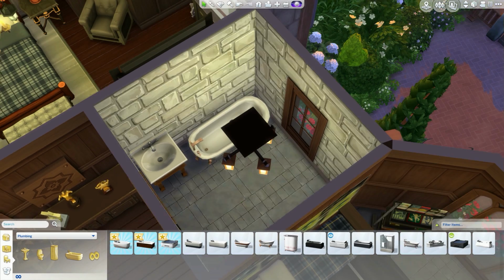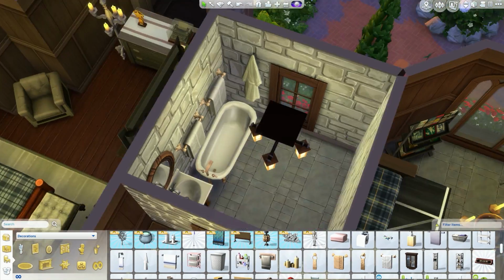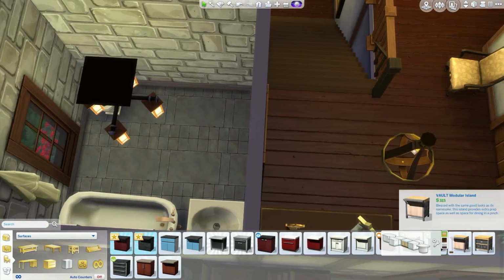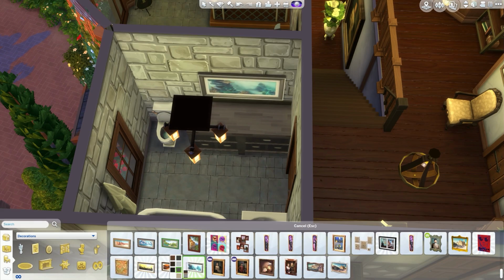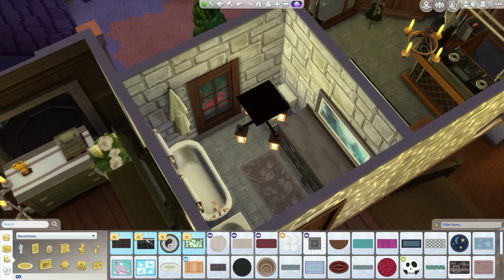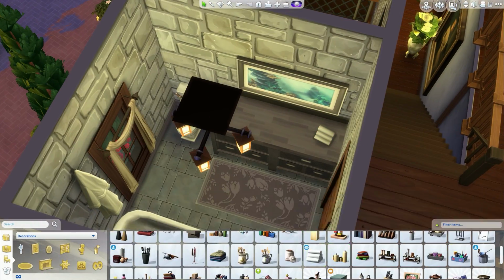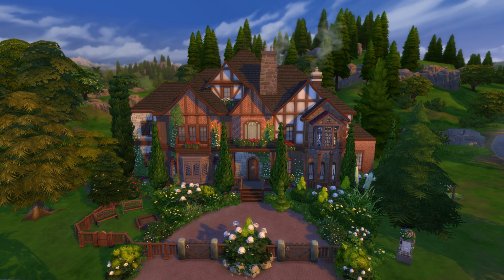Then this bathroom, I was trying to make a little bit more traditional than the other bathrooms, so I did use that sink that we've got with the new expansion pack, and I put a bath in because showers can sometimes be a little bit modern, especially for a build like this. I think it would have a bath that would be separate from the wall, so that's what I was doing there. And I was also adding a place where I could put some books and things.